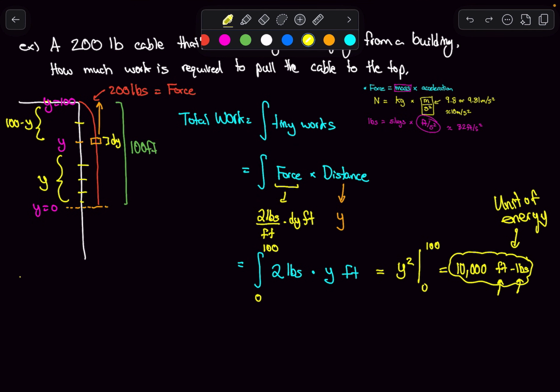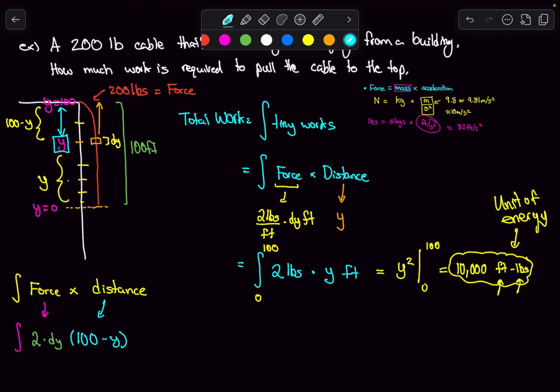So in the same way, we're going to have the integral. We're going to add up, again, my force times distance. And a lot of this is still going to be the same, where we're going to be doing the integral of the force being exerted, that is still going to be my 2 foot-pounds per tiny little chunk of rope. And then the distance, though, is the thing that's going to change. My distance that I have to cover for this particular chunk is going to be this gap, right? That's the distance that I have to go. So it's going to be 100 minus y.